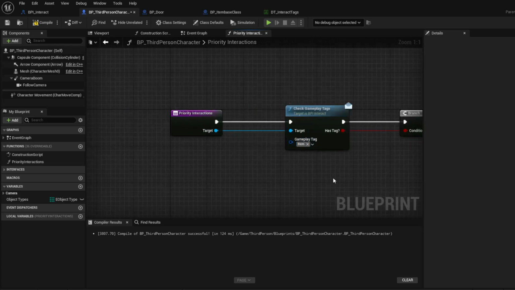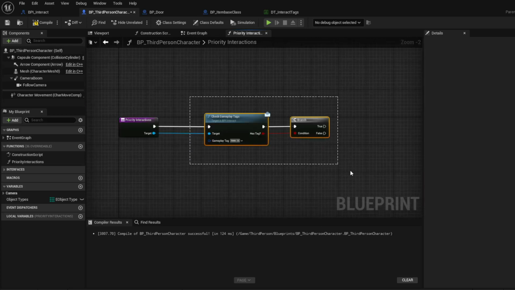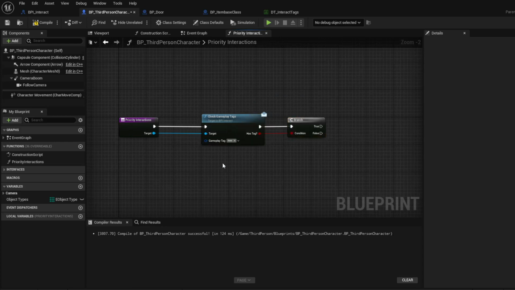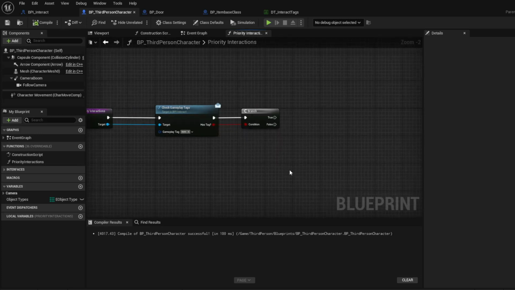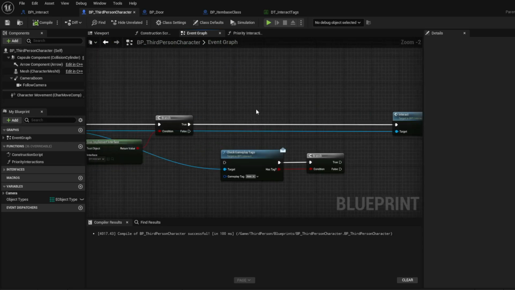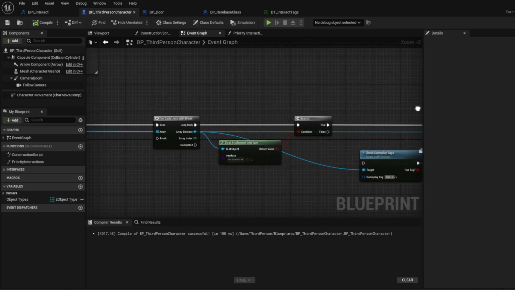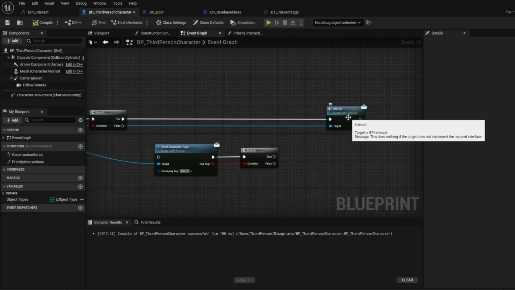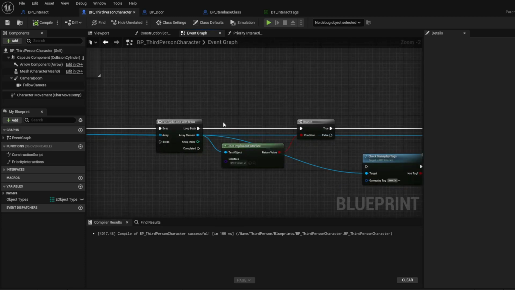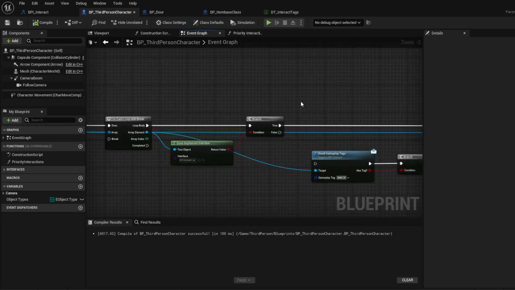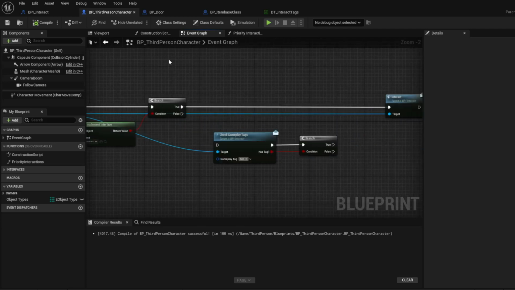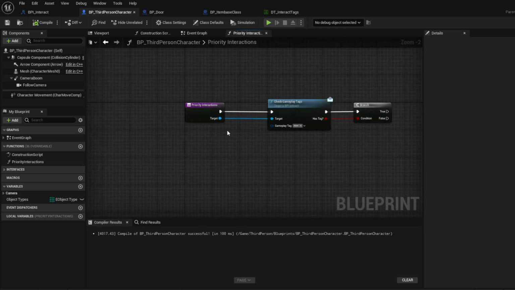Okay, so now let's see. This is going to have to change on the fly as well, but I think the best way to do that is just to set it manually for now. We're going to need a return node to get to interact, or we could put the interact directly inside the function. Yeah, I think we could probably do that, honestly. Yeah, I mean we need the target inside the function regardless.